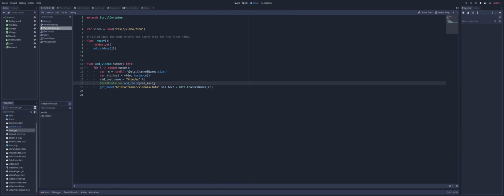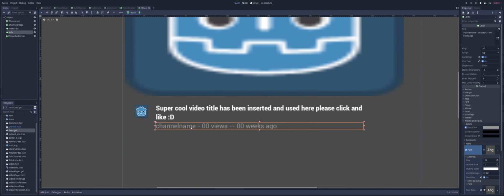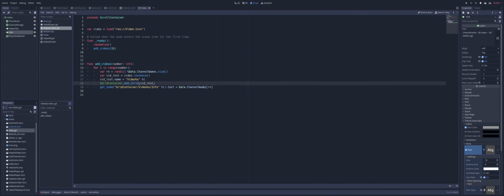And then we're just getting the info marker on it. So if we come over here, we're getting the info section here. So again, this piece here where we have the channel name, and of course views, weeks, etc. We're grabbing that information, and then we're setting that to our channel name. And of course, you can also add in, if you had the data, which again we haven't gone through, which is going off of channel names here, you can pull in the weeks and views and all that stuff.